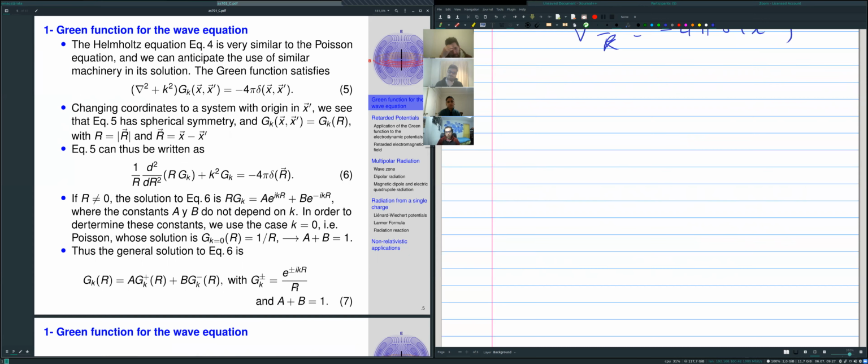To solve it, I'm suggesting we follow this strategy, which is to introduce a different equation, which is the equation for the green function, where the right-hand side is a delta function. Okay, and this will be very useful, as we'll see very shortly. Okay, and the solution to equation 5 is what we just saw. Basically, what's here. Okay, these are the solutions in changing variables to r equals x minus x prime.